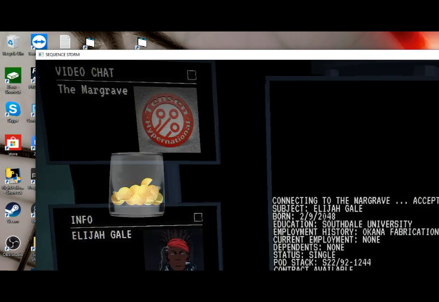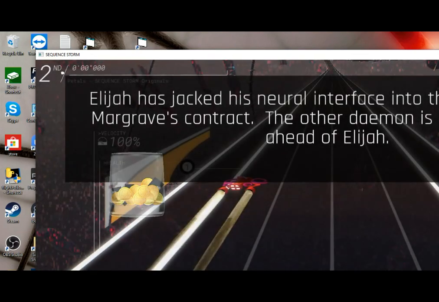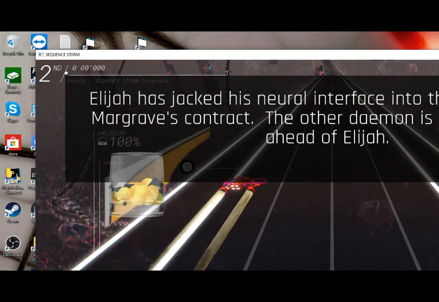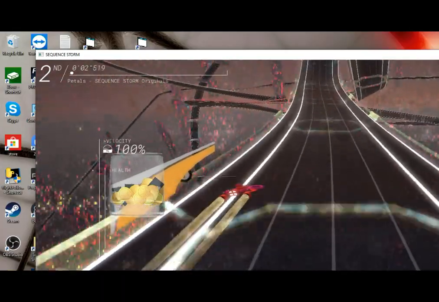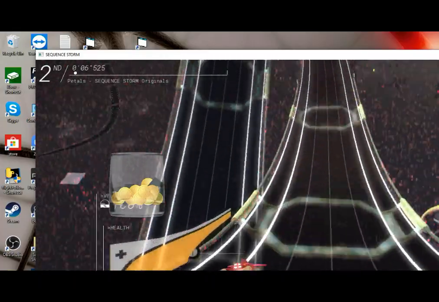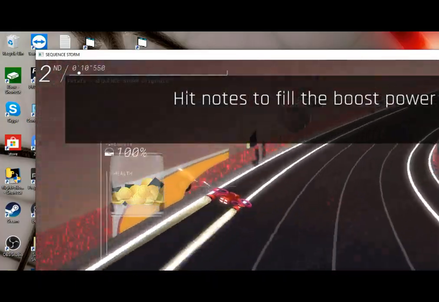The terminal displays contract available. Neural code sign required. Elijah says get your credits ready. Loading mission, mission objective, finish in first place. Done loading. Elijah has jacked his neural interface into the address in the Margrave's contract. The other daemon is on the track, just ahead of Elijah. The Margrave says that rig of yours has a speed boost, I assume? The Margrave says I hope you know how to use it, or you don't stand a chance. It notes to fill the boost power meter.